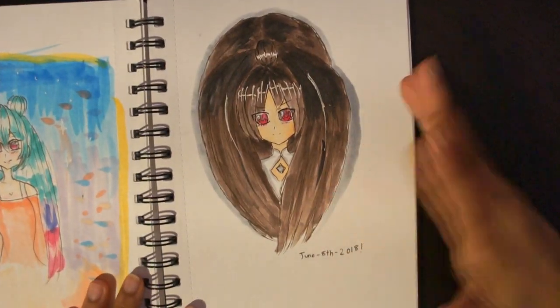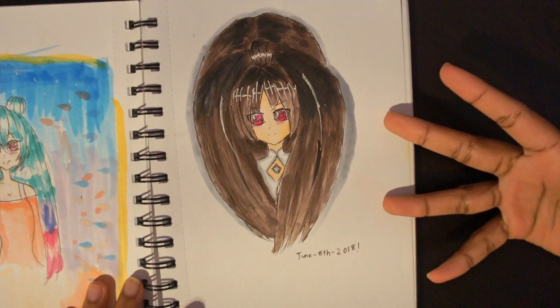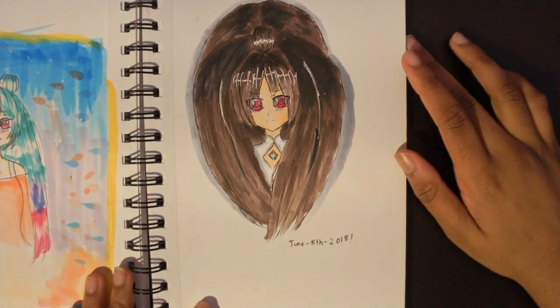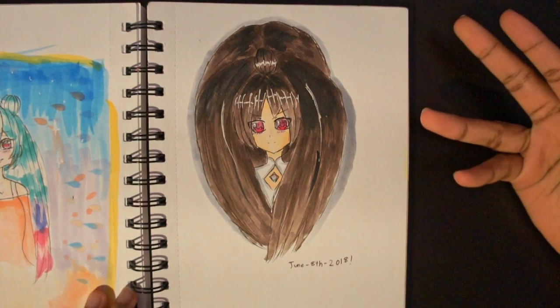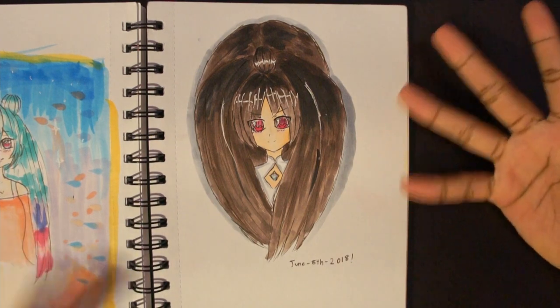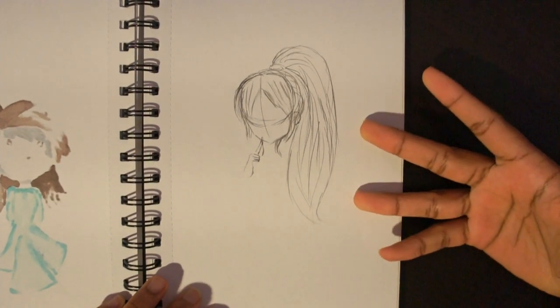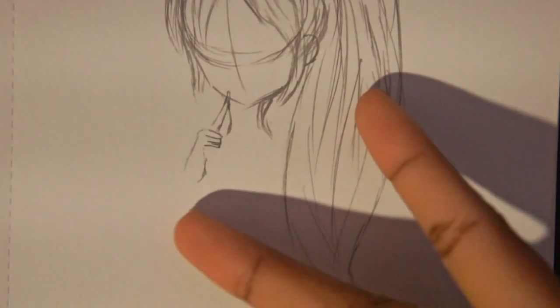Well, anyways. For those who have been around for quite a while, you would probably know this character as Eva or Ava. I don't actually know how to pronounce her name. It was just E-V-A, and for a while I called her Eva, and then my brother was like, "Hey, that's wrong. It's supposed to be Ava," and I'm just like, I don't know. So yeah. Here I was trying to draw an OC from a YouTuber, but I never finished it, and for good reason. What the heck is that hand? What the frick?